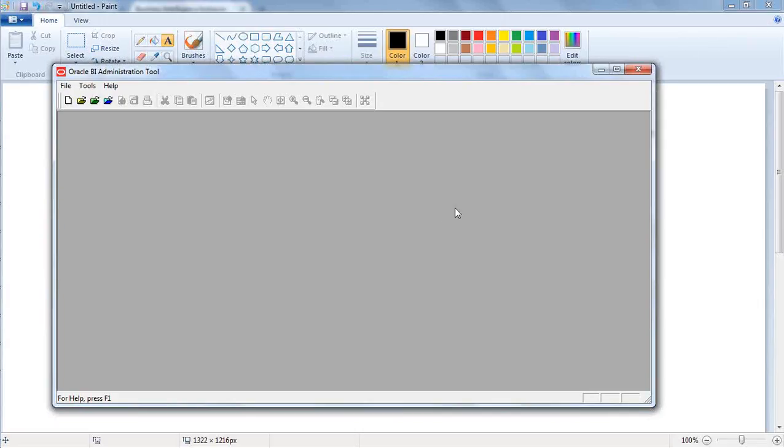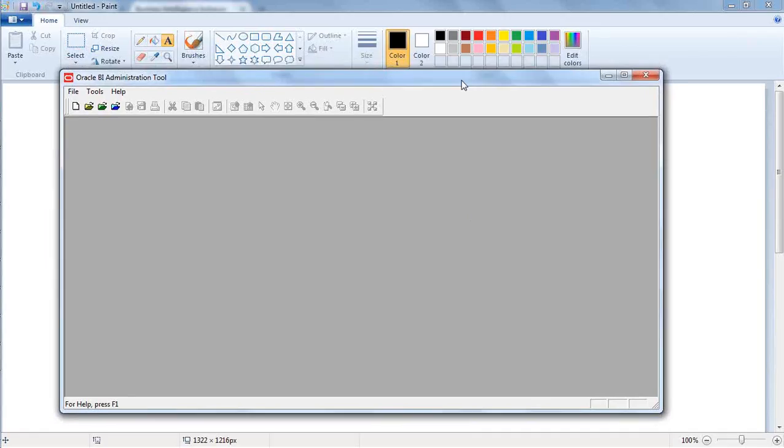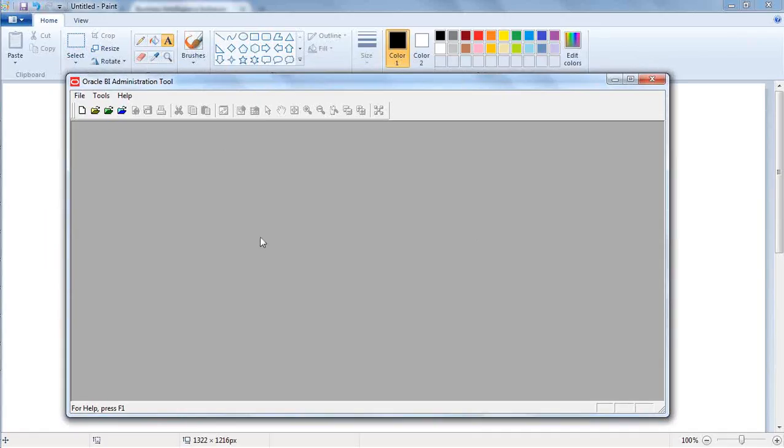content. If you look at it here, there's nothing here. This is an empty blank designer. So what you can do is you can simply develop a repository. That's one option, or you can also open a repository which is already existing. So you can open something that is already existing, or you can create a new one. It's your choice. Right. So let's start with creation of a new repository.